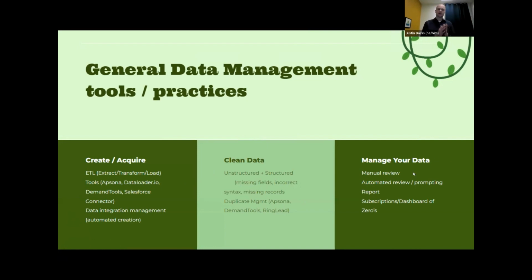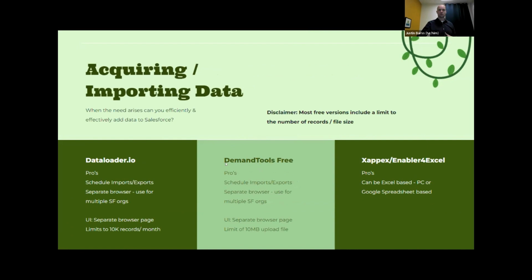I think of this as a way to see all of your data in one place and then clean it up. The tools that I found most helpful for that were, well, there are a number of them. I won't say which one was the best because I think it's based on your own personal preferences. This particular slide deck is expressly referencing which tools are good for importing data. So dataloader.io is the one from Salesforce. I think most people have already used it before. It's the standard that I used to use a lot as a consultant.